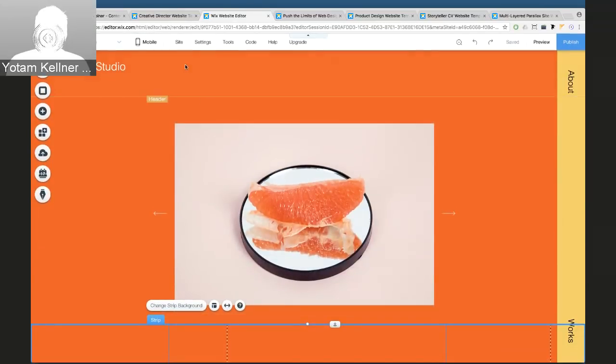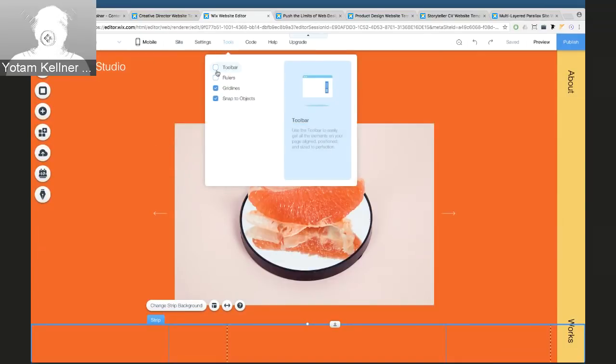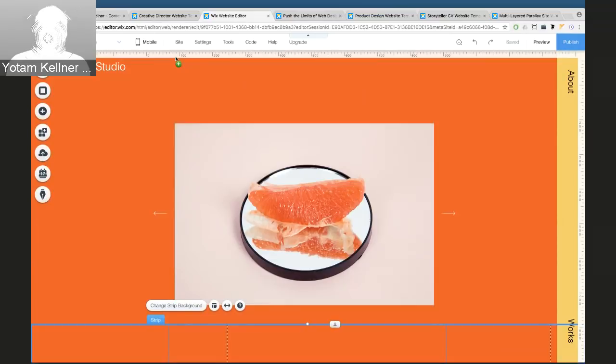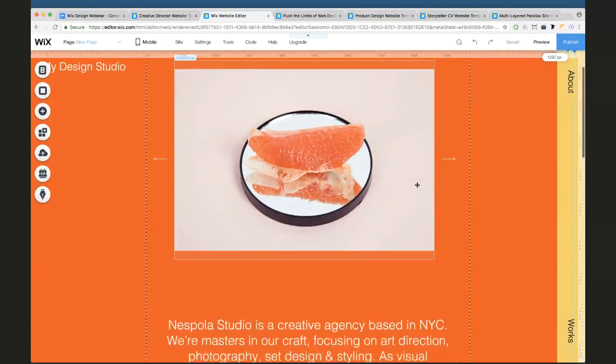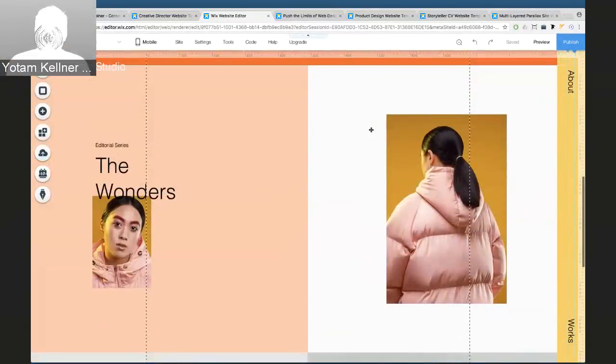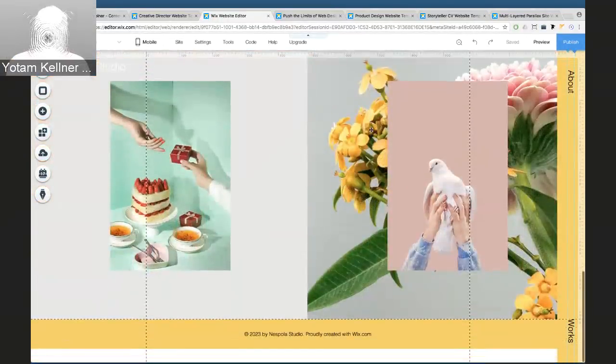Rulers. So under my tools, I have the rulers, and this is an excellent feature that will help me to adjust my elements. So I could see that they are on the same pixel. In text, I would always use the baseline of the text.